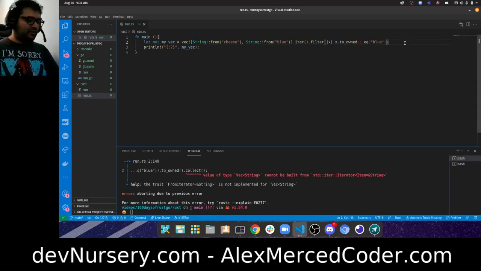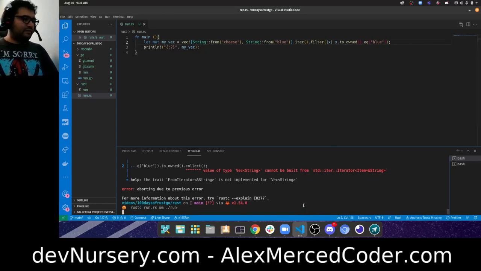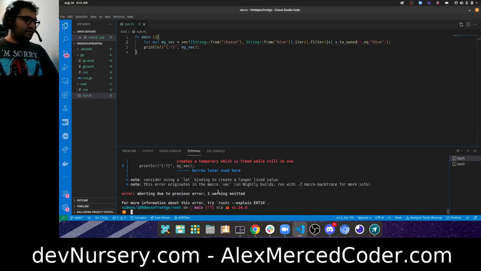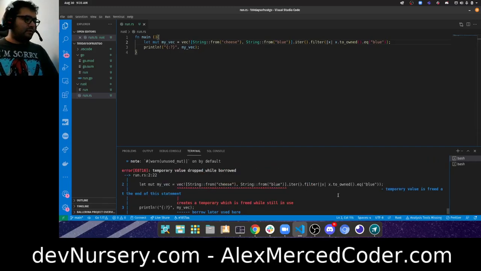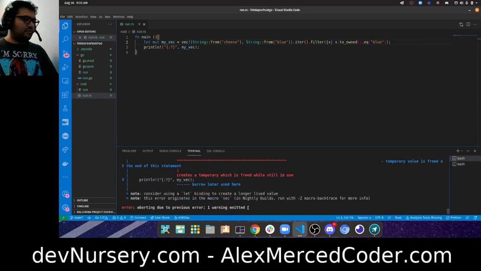Let's put the semicolon over here. Okay. Temporary value is freed at the end of the statement. Now this error originates in the macro vec. Consider using a let binding to create a longer lived value.